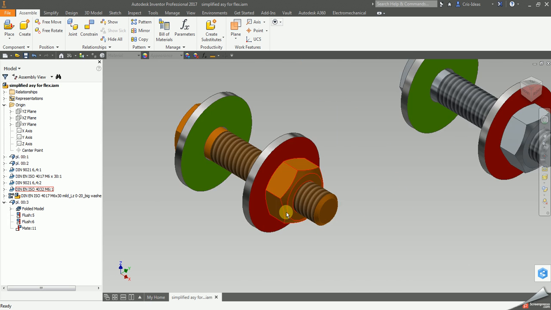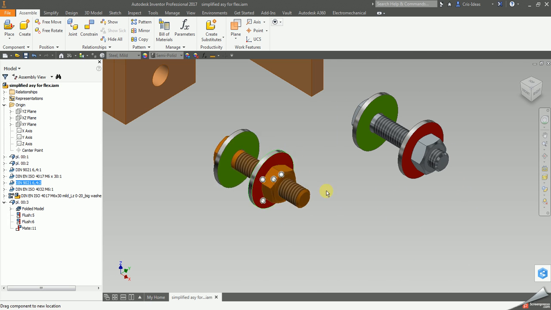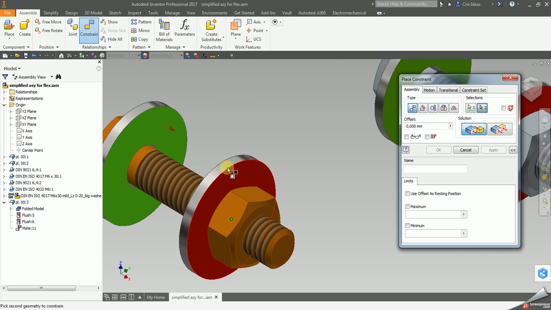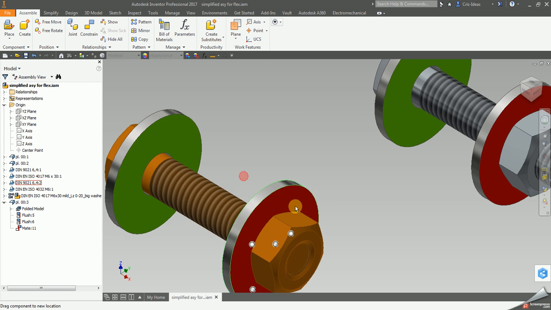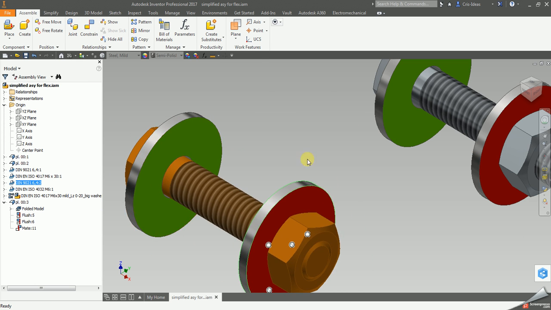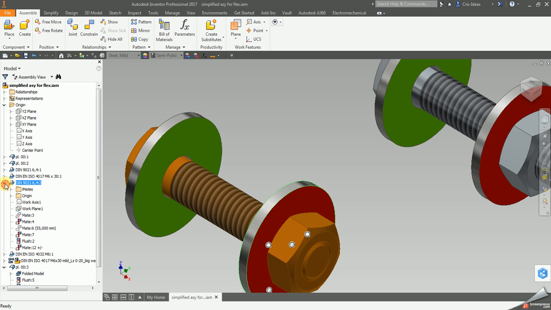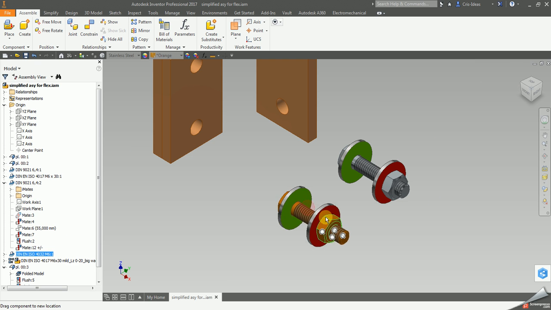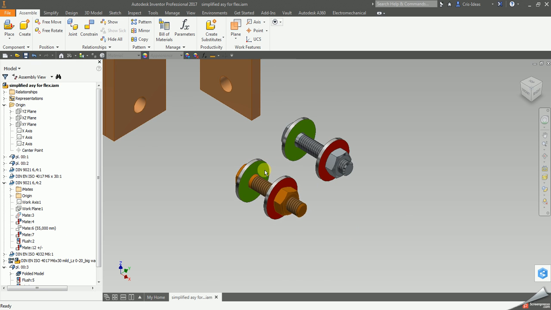So this is my top level flexible bolt. I will apply a range constraint between here and that with a minimum value of 1 and maximum value of, let's say, 25. How does it work? Cancel. 25 is too big, so probably 15 will be better. Edit, and I will place 15. So we have a decently constrained bolt.